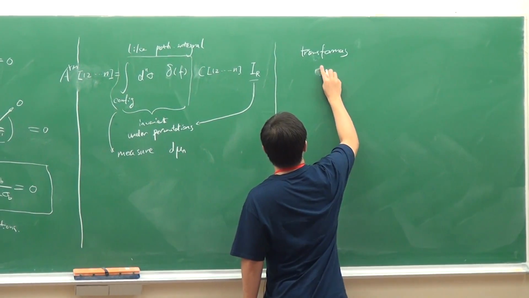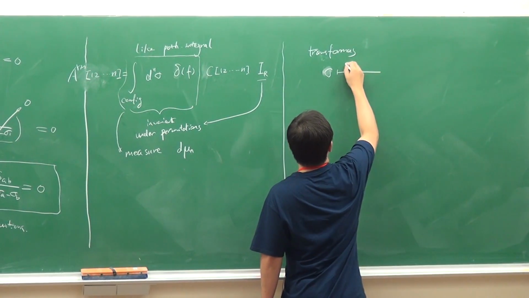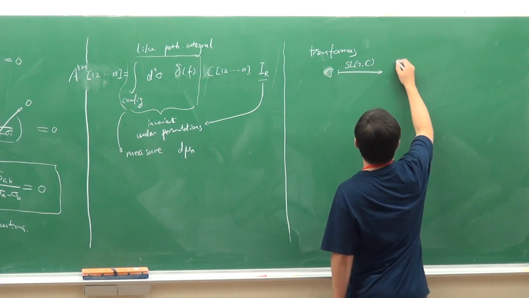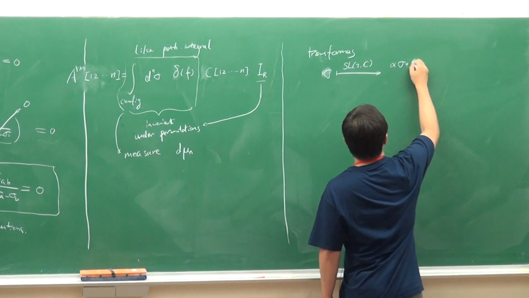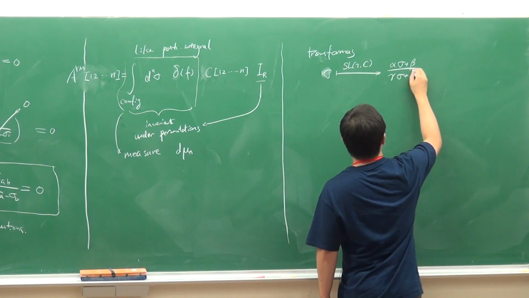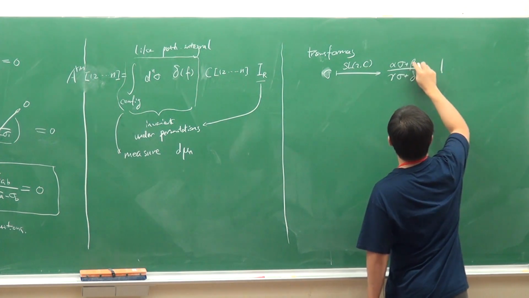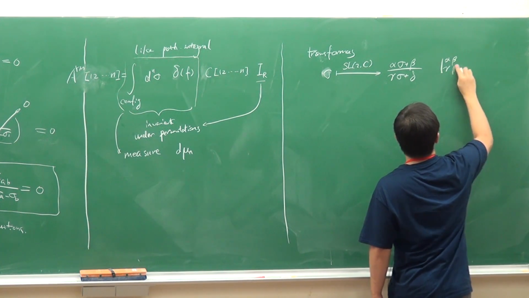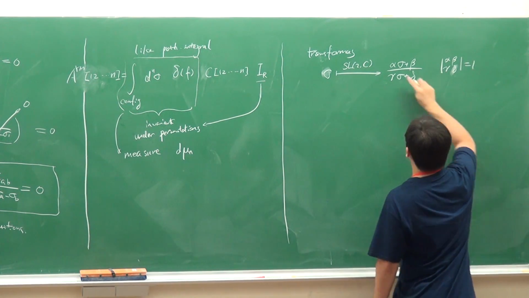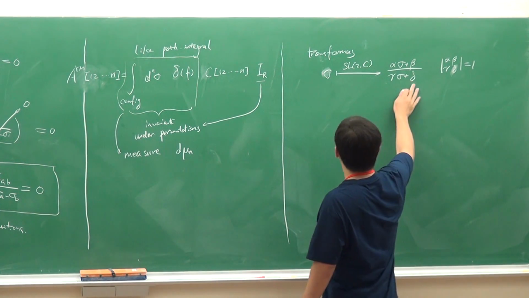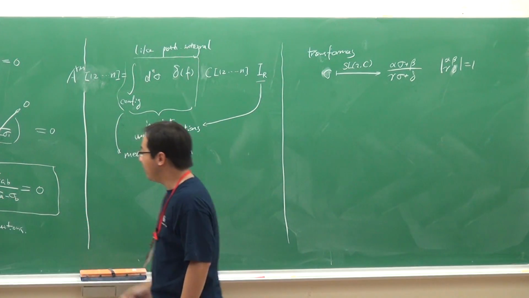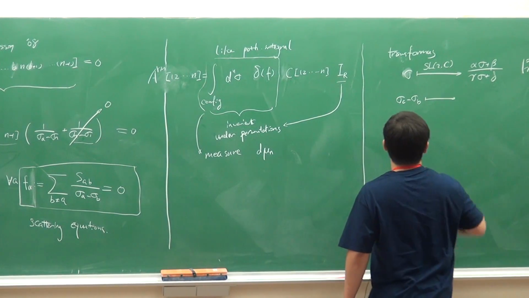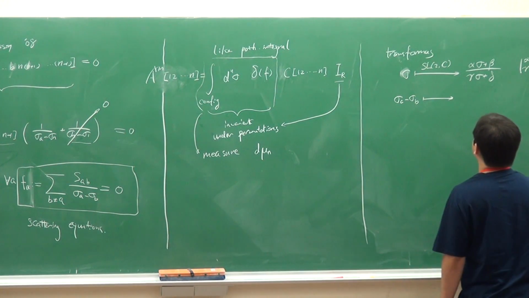So for each sigma variable, let's try to do an SL(2,C) transformation on it, which sends it to something like (alpha sigma plus beta) over (gamma sigma plus delta), where the coefficients satisfy the determinant of this matrix equals 1, and they are complex valued. So under such a transformation, every combination of the form sigma A minus sigma B, if you do the computation, you can find that it transforms covariantly.